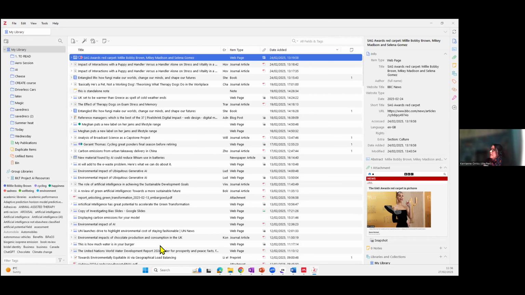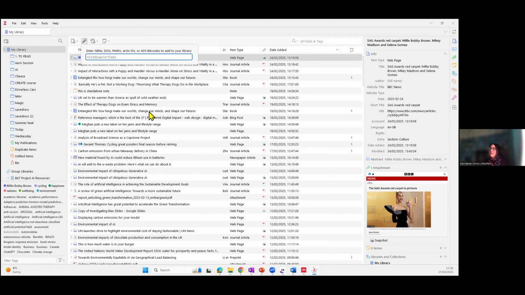Zotero looks very similar. The main way to import documents is through this magic wand tool that I mentioned before. As you can see, it's got a wide array of things you can search for. It doesn't say URL because only the web version of Zotero does the URL search. But let me just pop in the DOI from earlier and see how it handles that.